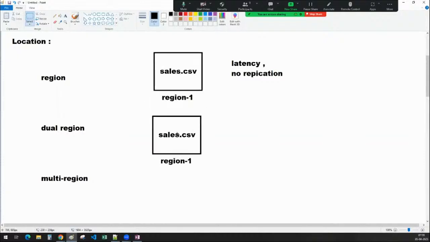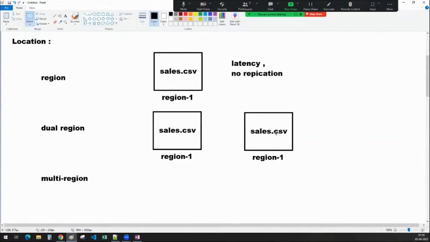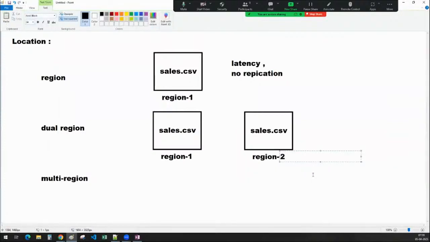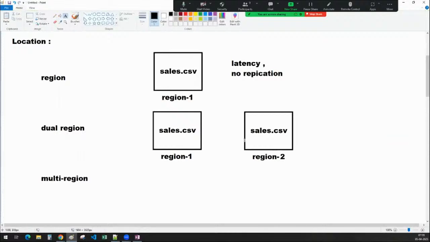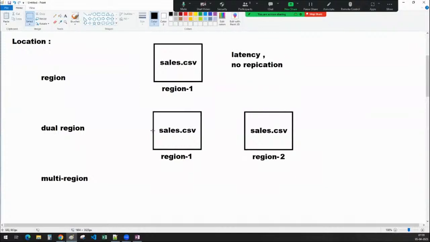I don't want it to go to such scenarios. What I will do is go to the dual region. In a dual region, whatever data you have uploaded will be replicated to one more region. Okay, in a dual region, you have created a bucket in region 1 and you have selected a dual region.